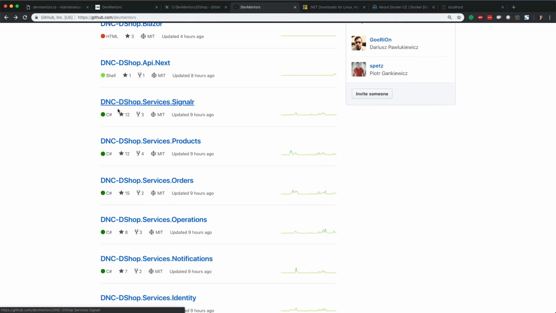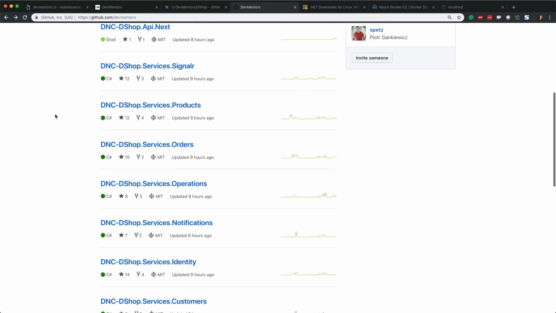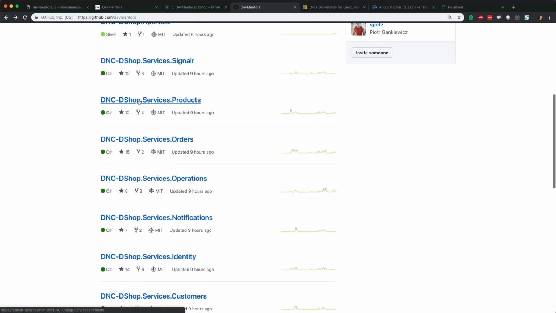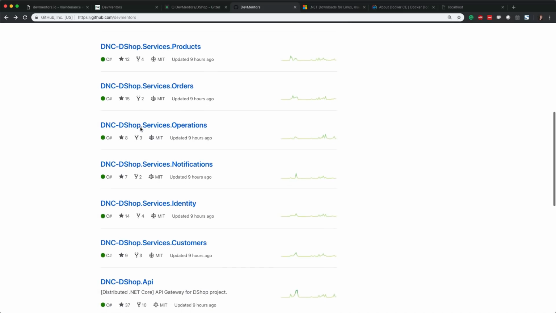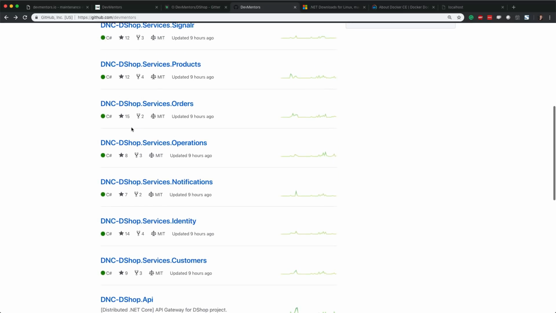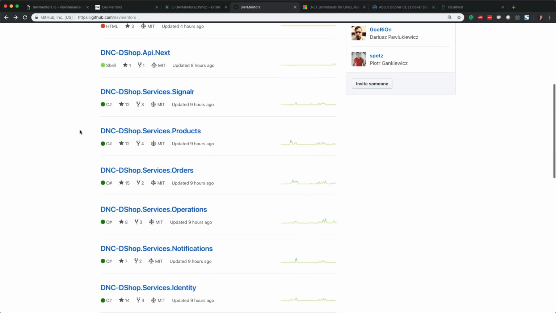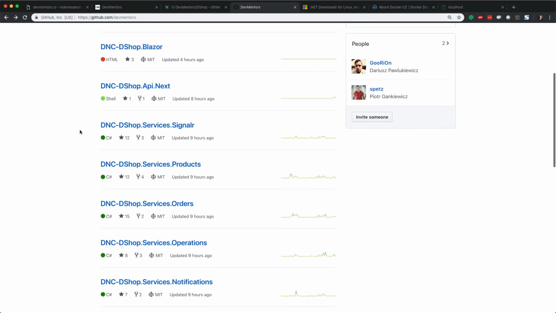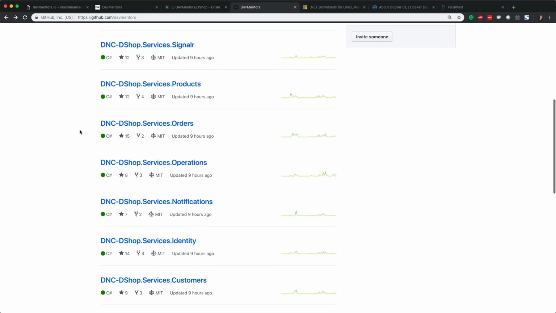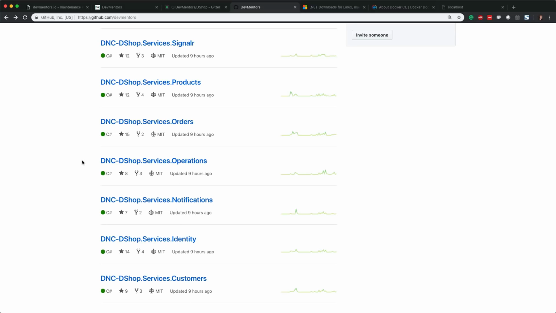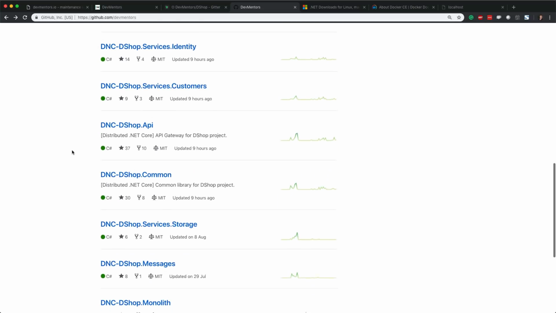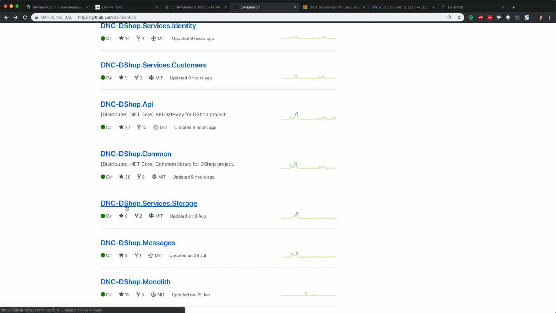So everything which has services in the path is pretty much the microservices, and we'll go to the description of each one, I think in the next episode. But basically, all of them are just microservices that encapsulate some part of the domain. Yeah, all of the services are in use except one, and this one that is currently obsolete, it's here.